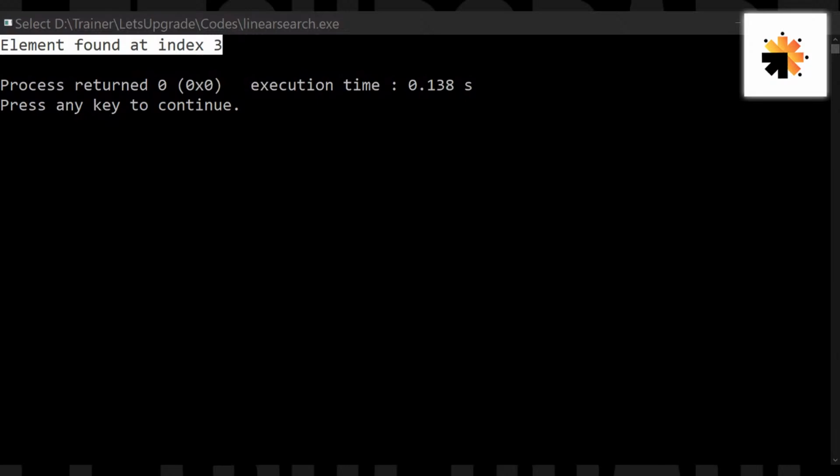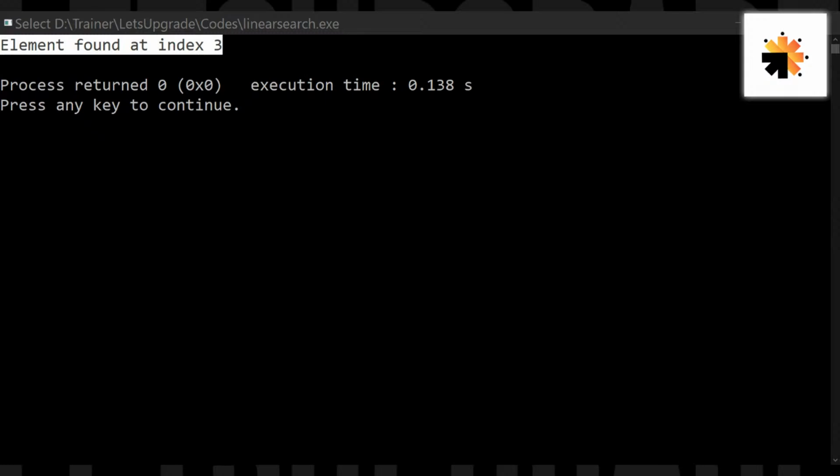I'm still showing you this output. I had given x value as 9, so 9 is present at index 3. If instead of 9 I search for 50, which is not there in the array, it would compare with all the elements of the array, and the loop would come to an end because there is no element, so it will not break.